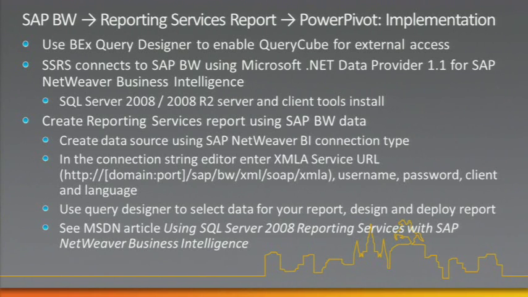You've got the SAP BW data enabled, the provider's installed, then you just want to create a report, or the report already exists using the SAP BW data. Probably the trick of the whole thing is to get this string correct when you create your data source in reporting services. Then once you've made the connection, you just use the query designer the same way you would for any other data source to design a report. Again, there's a reference at the end of the presentation to a white paper that walks you through all the steps of how to connect reporting services to SAP BW.